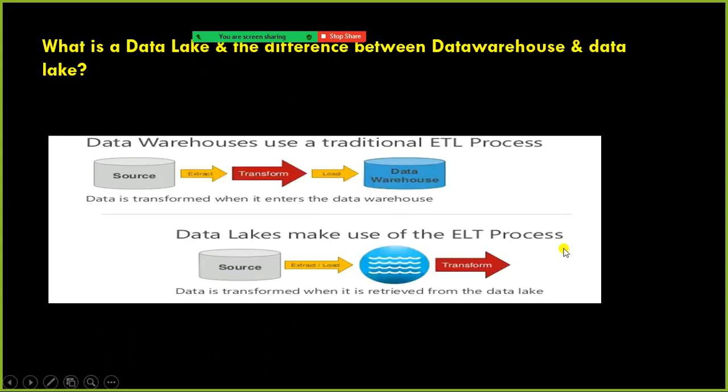Next one is data lake. Most of you might have heard this term; it is gaining a lot of popularity. Microsoft Azure Data Lake: a few of my students who got placed with other companies told me they are using Azure Data Lake.